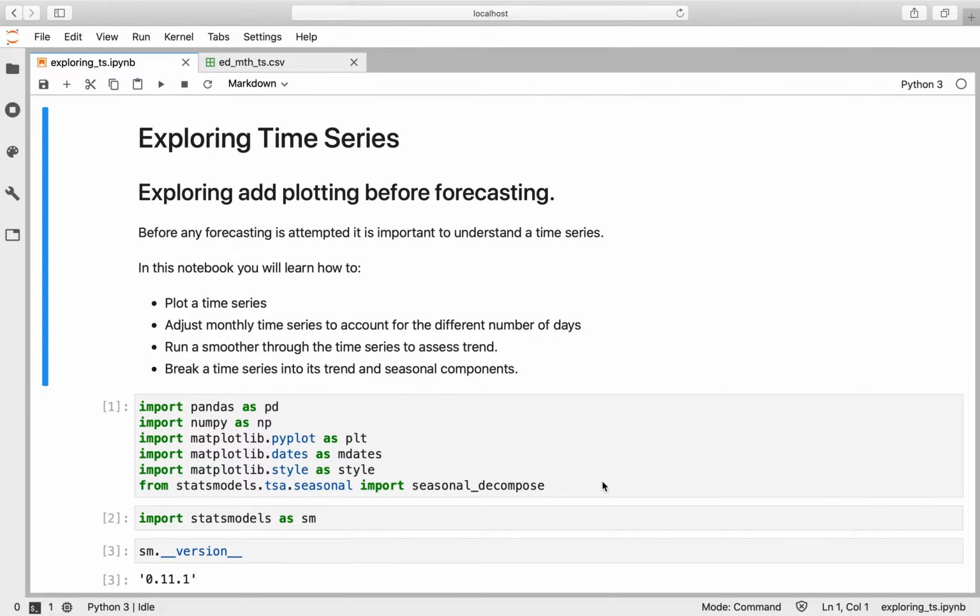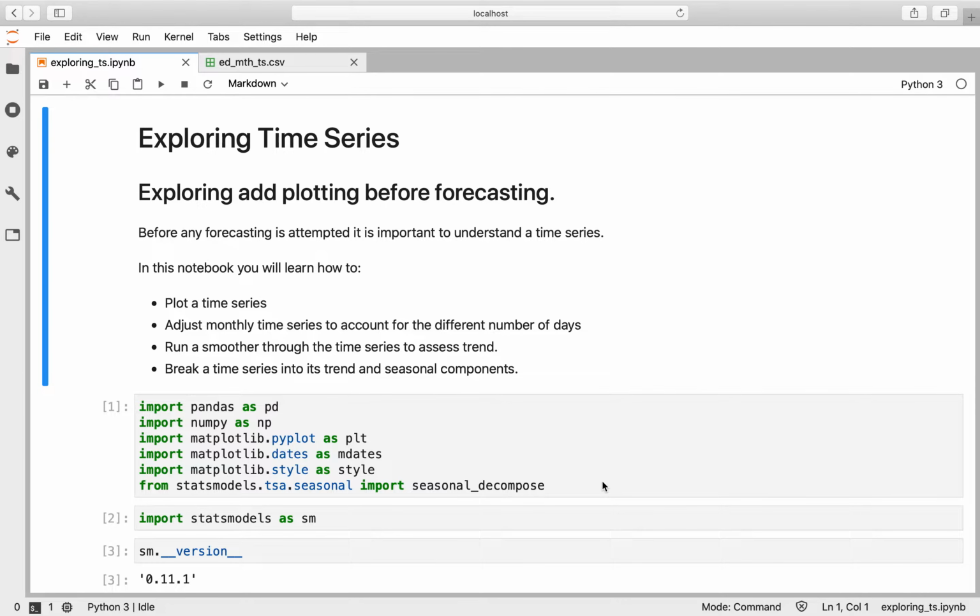Back. So before we get into the full forecasting process, we're going to learn how to explore a time series in Python. This notebook contains all the code that you will need to learn how to plot any time series. If that time series is at the monthly level, we'll learn how to adjust the data to account for the different number of days per month, because that adds some additional noise to the data that's easy to remove.